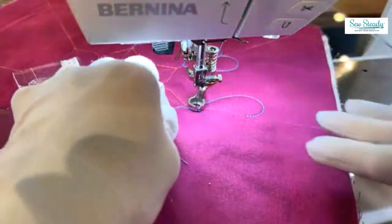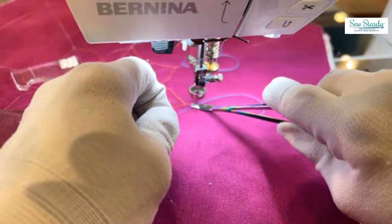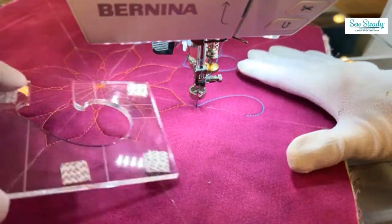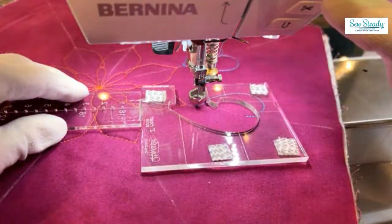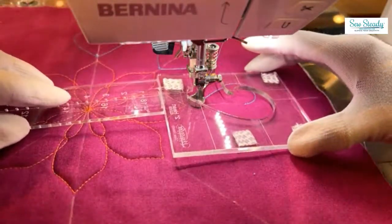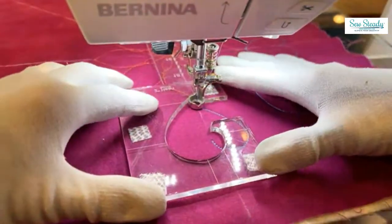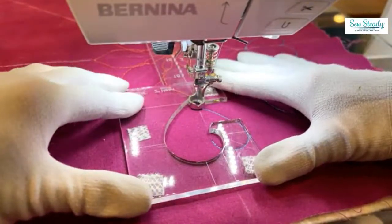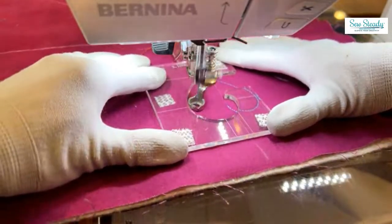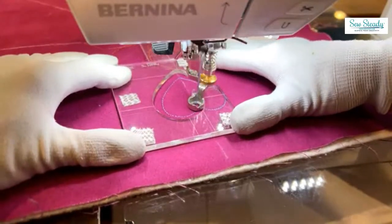Let's go ahead and cut that. And that's just a pair of scissors that, when you rest them down on the fabric, have a curved blade to them. It just makes it, to me, easier to cut my threads. A lot of companies make those particular scissors. So I can't just give you a brand specific because there's a lot that are really, really good.